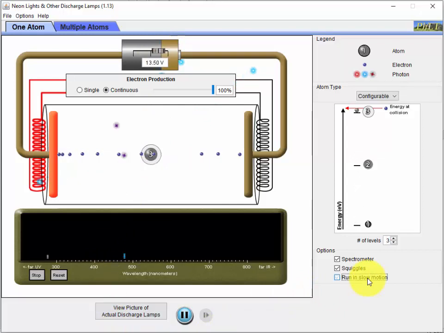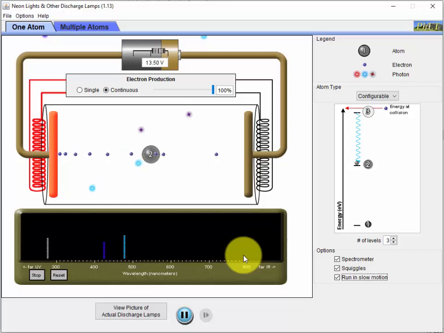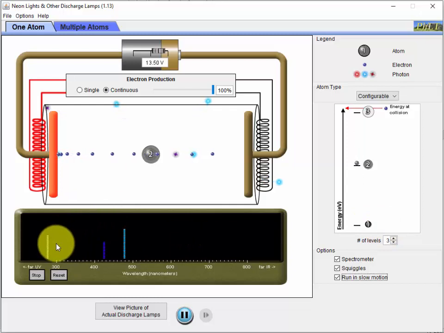And I'll go ahead and take this thing off of slow motion, build up some statistics, and then we'll talk to it. Alright, that's probably good enough. Now what we're seeing is 3 colors coming off of this thing. We're going to have ultraviolet. That's going to correspond to this big energy difference. Lots of energy difference, lots of highly energetic photons coming off of this. So that's a 3-to-1 transition.